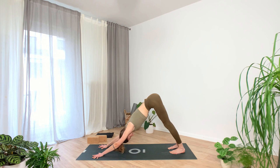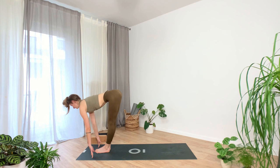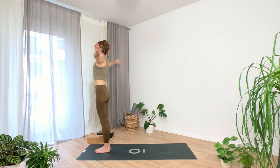Look forward. Take as many steps as you want to reach the front, feet together. Inhale, lifting halfway, flat back. Exhale, fold deep, Uttanasana. Inhale, come all the way up, Urdhvahastasana. Exhale, release, Tadasana, mountain pose.